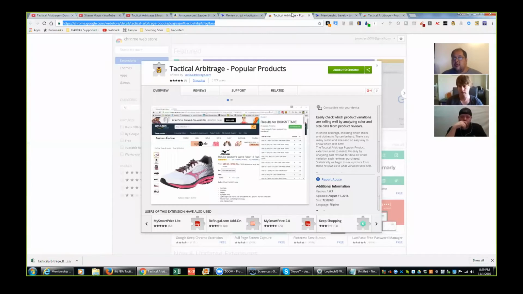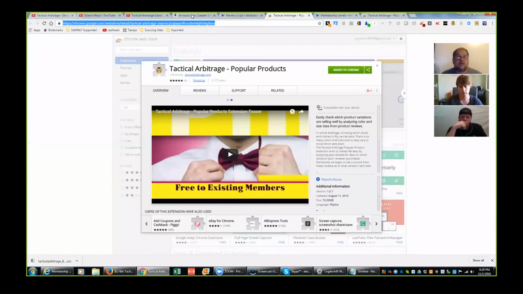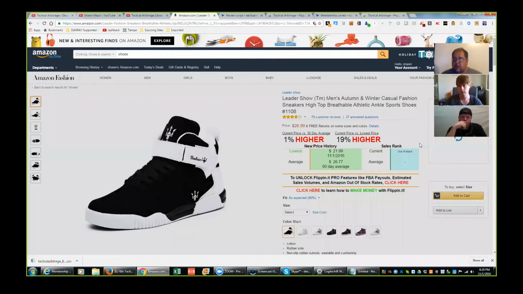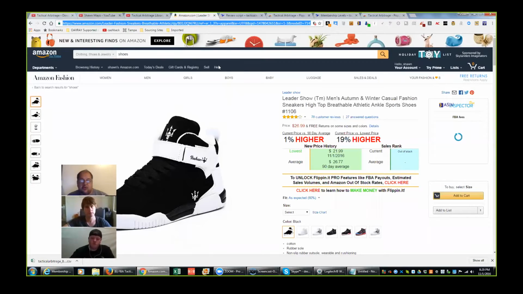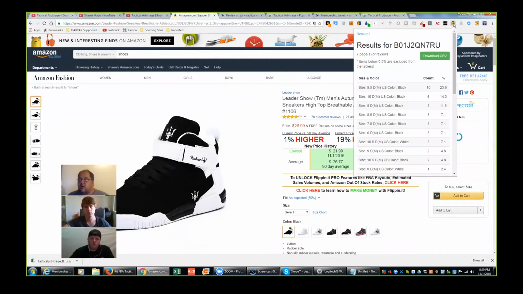And that's what it looks like. I just have a sample up here. You go to any page. I do have a ton of extensions, so this probably doesn't look like what your screen does, but this is just a regular page. I just searched for shoes and pulled one up. And if we go up to the extension and click on it, it's going to run for a couple of seconds.